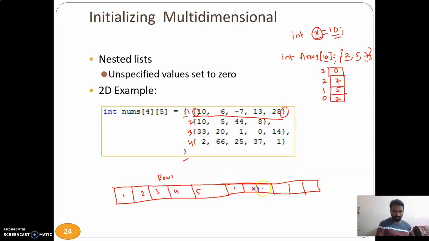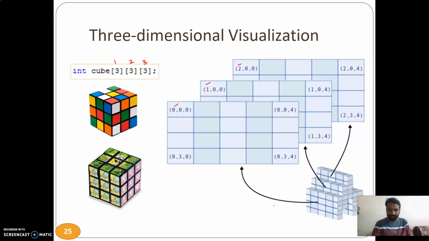Then row 3 will again be sequential, with elements 1, 2, 3, 4 and 5, and then row 4 will get created, and so on. Memory is always stored in a sequential order, and never stored in a tabular format internally. Keep that in mind.